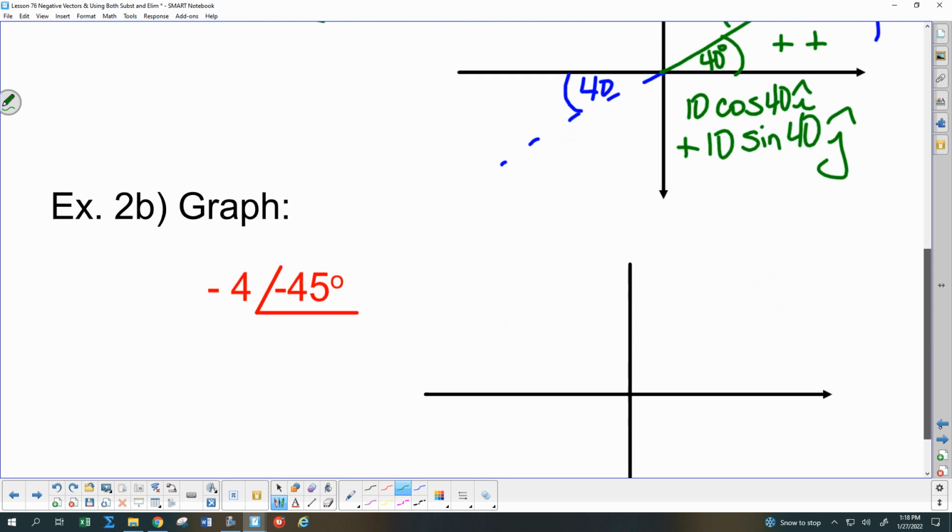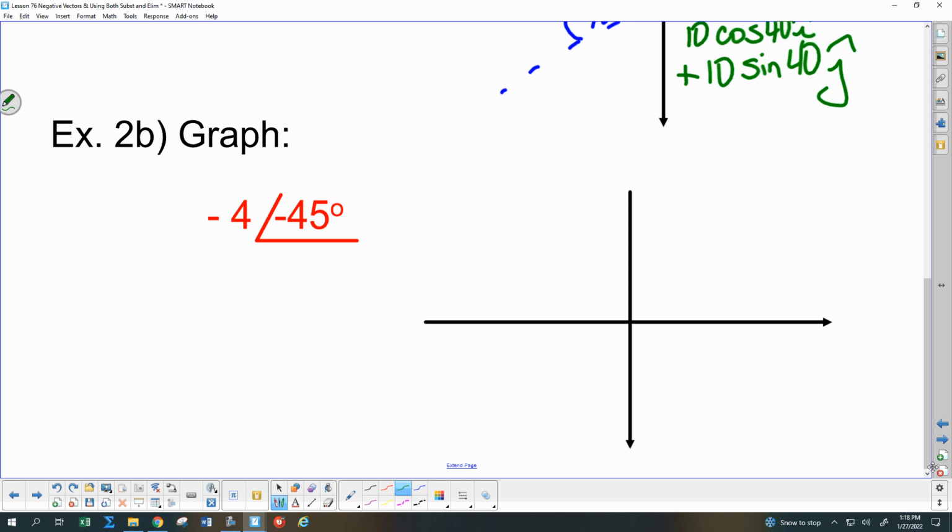Okay, let's do a similar one, except this time angle and vector have minus signs on them. So I'm going to start with the angle, because I always have to figure out where I'm going first. Negative 45 is going to mean I need to go in the negative direction for 45 degrees, dotted because I know I've got that minus sign out in front, so this isn't going to be my real vector. So I had to go down here 45 degrees. Because of the minus 4 out in front, I'm going to graph that exactly the opposite direction, but 4 long.